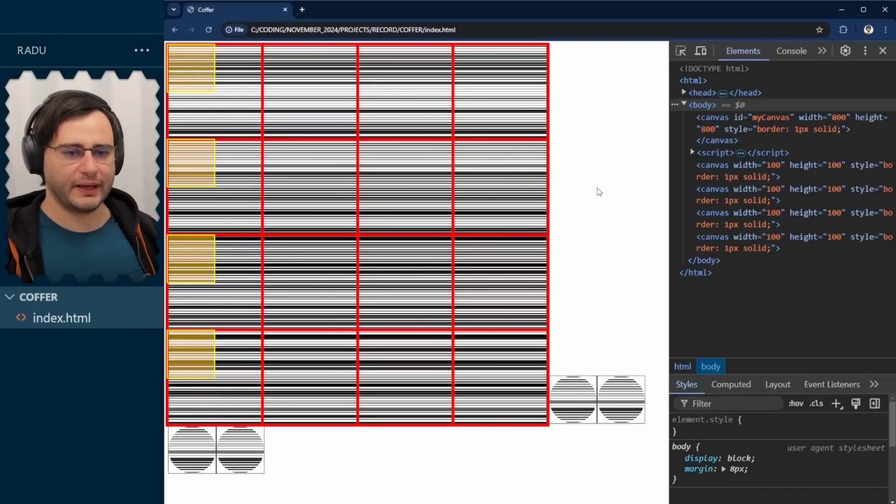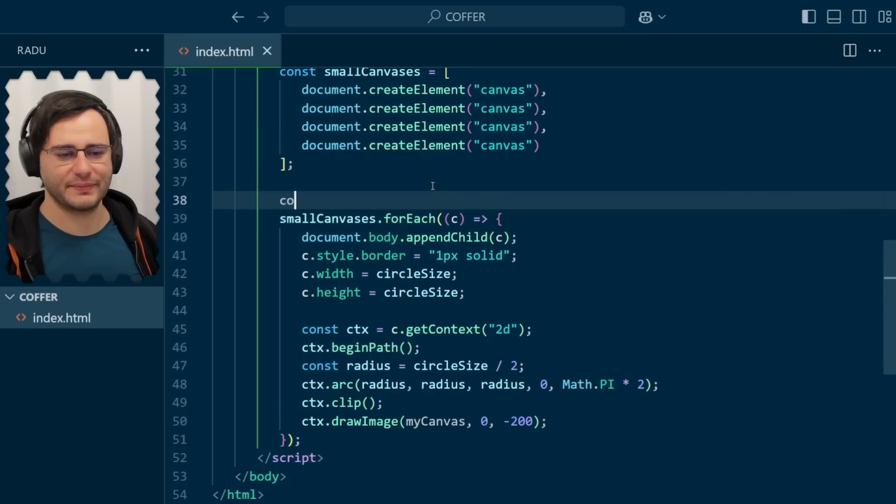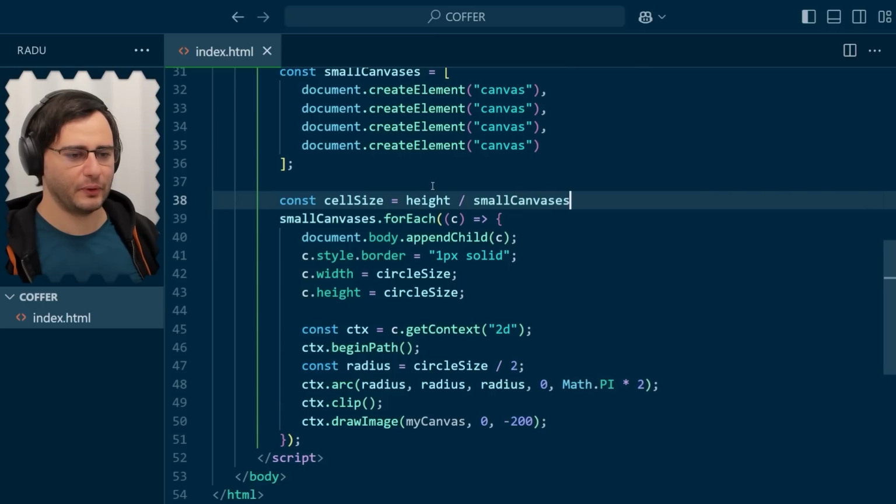And what we need for that is a cell size. Now, this is going to depend on how many of those patterns we need, in this case 4, but in general, the number of small canvases. So we can use that here like so. Cell size is the height divided by small canvases length.